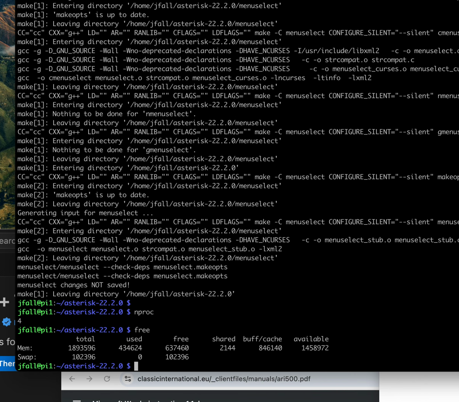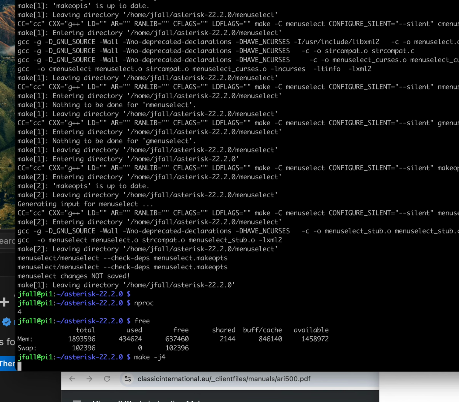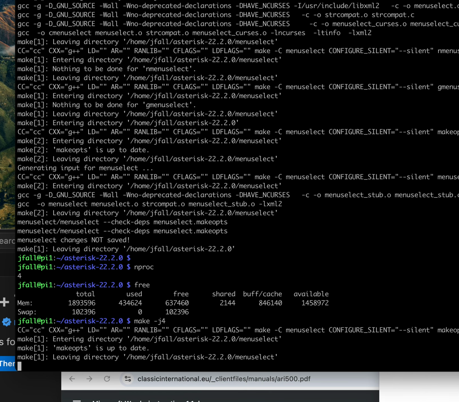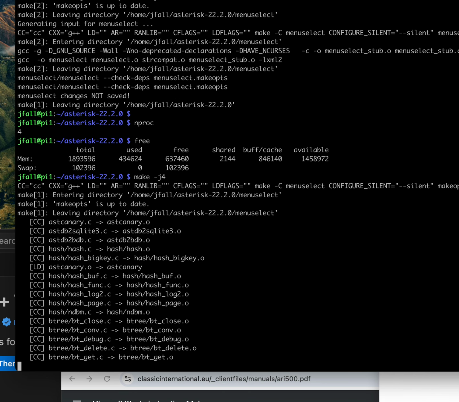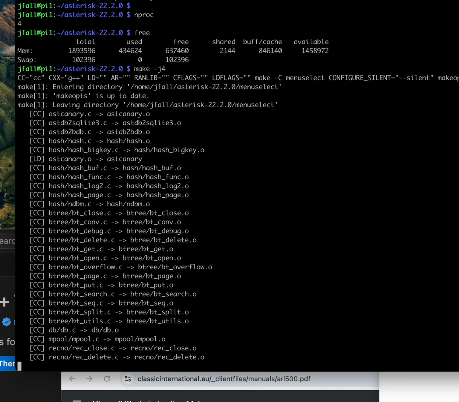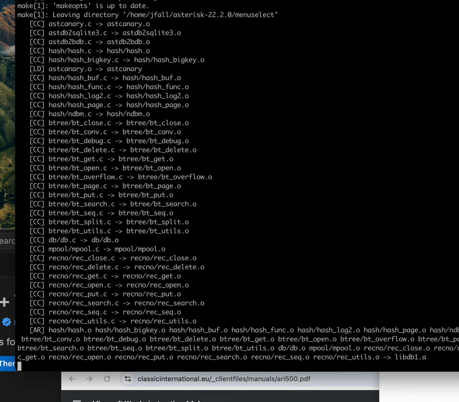I don't know if I need make all or just make. I don't remember. Okay, there it goes. It's making all the objects, and then it's going to link.